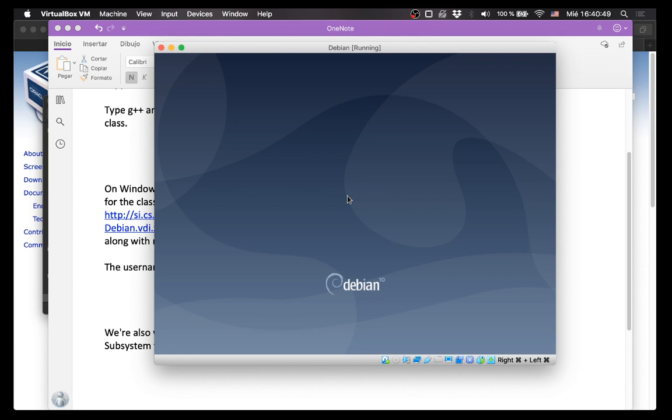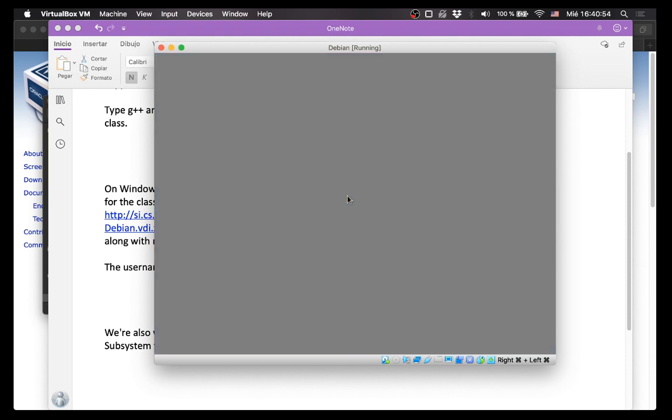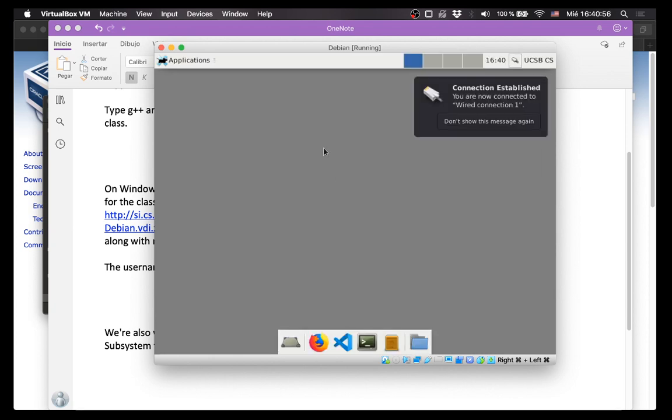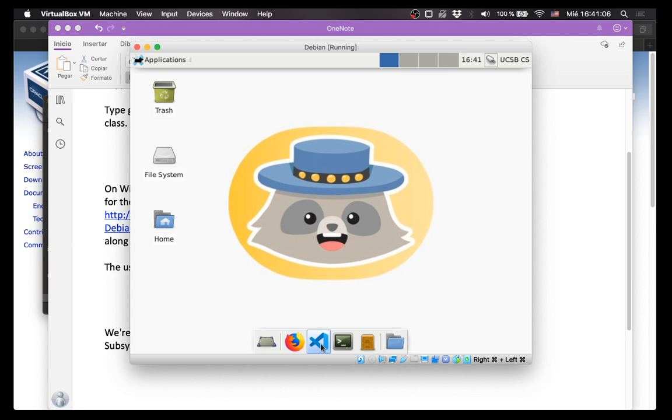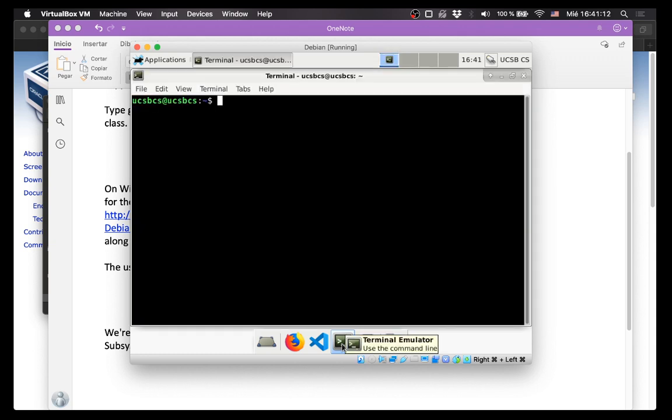And this will log you in, and we will have a terminal and a compiler and everything we could ever want on our machine. Okay, so this is a computer inside of a computer. Here is an internet browser. Here is Visual Studio Code in case you want to, for some reason, work on this machine only. And here's the terminal that you'll be using to compile everything. You'll say g++ to compile your things. I've got that all installed for you.